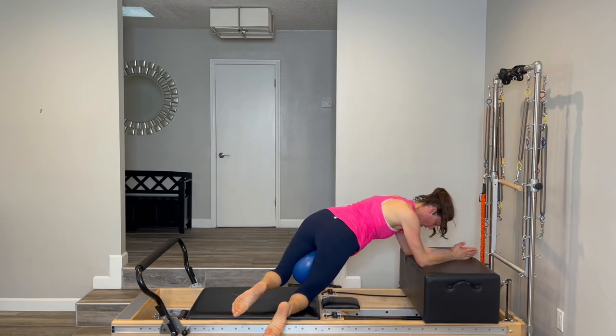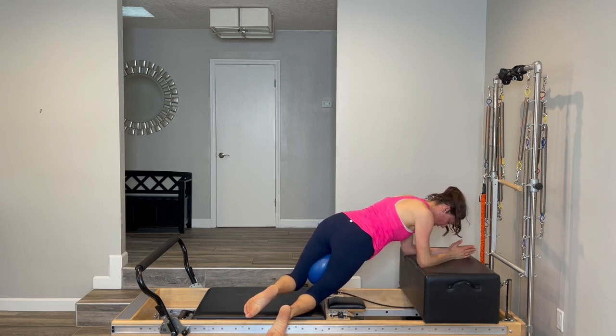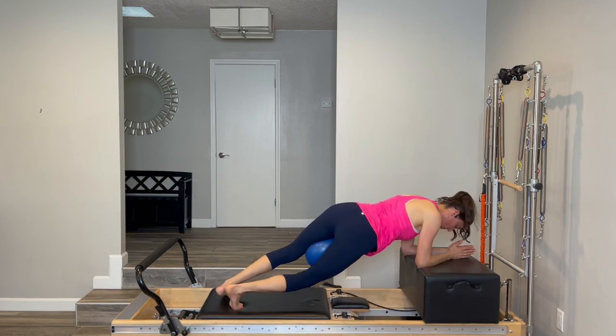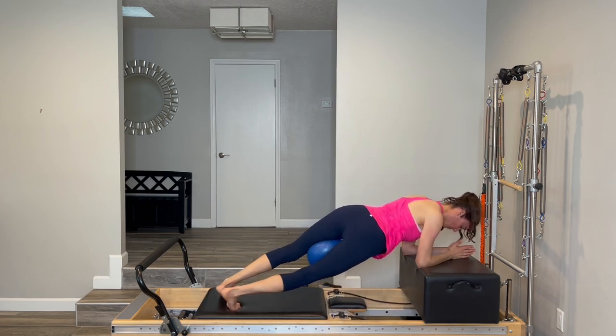You're going to turn to your left. Your left knee is not going to be pushing into the carriage. It's hovering. Do a little scoop and release. A little scoop and release. If you want more challenge, go up to those feet. Come in and out. In and out.